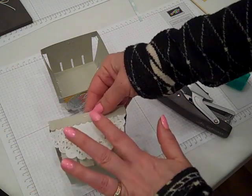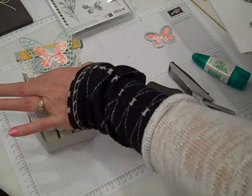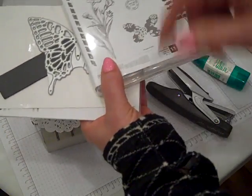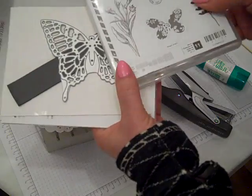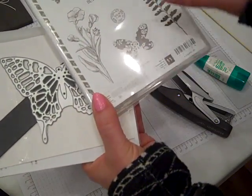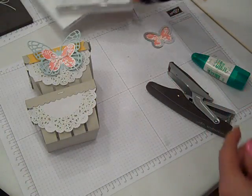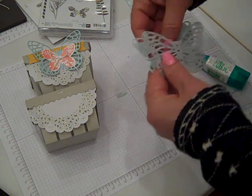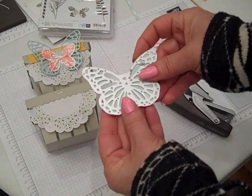Okay, so now let's decorate the top. For my berry basket, I use the matching and coordinating Framelit and die set, the Butterfly Thinlits, and the Butterfly Basics stamp set. And I went ahead and die cut out the little filigree butterfly.